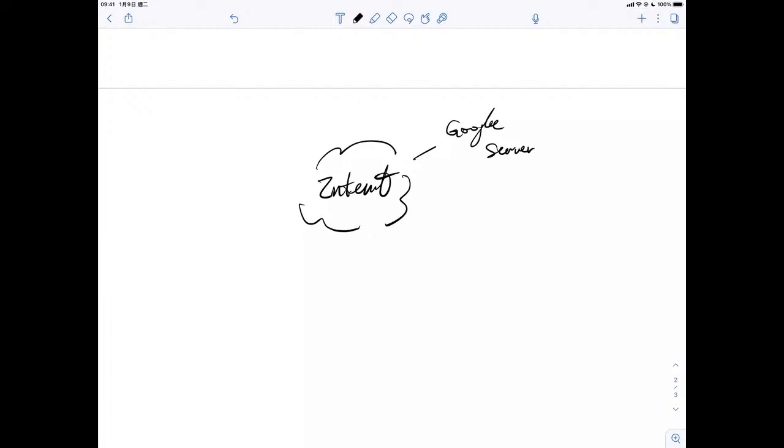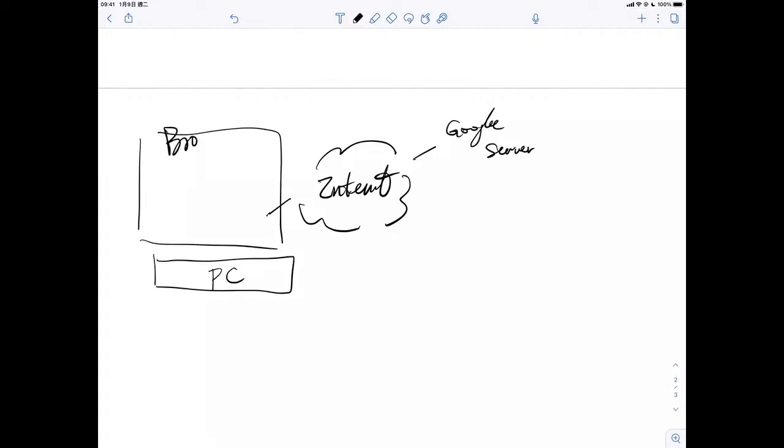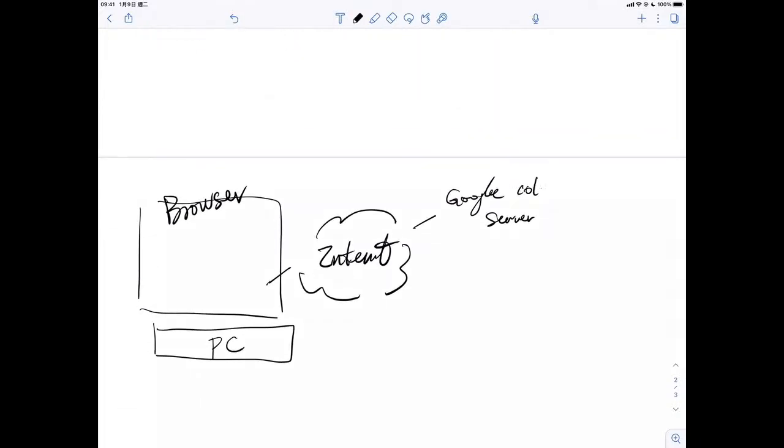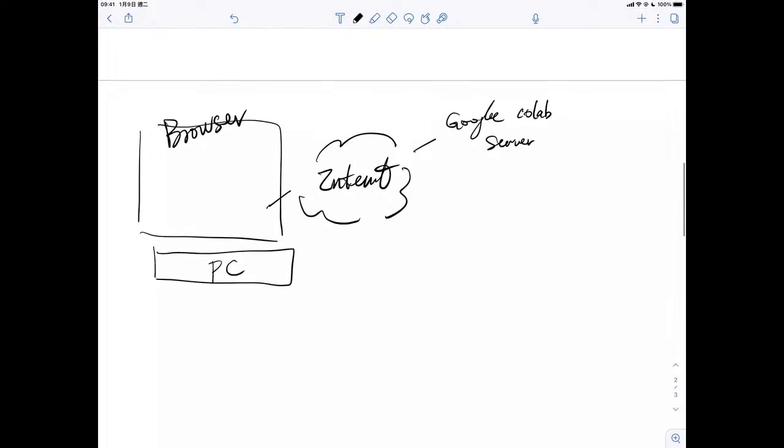So it's the internet, and there's a certain Google server on the internet. And here is your PC, so you have a browser, just as what we did. Then there is the Google Colab server.